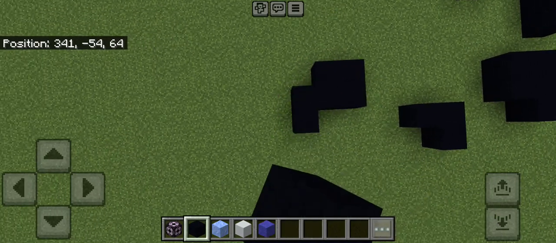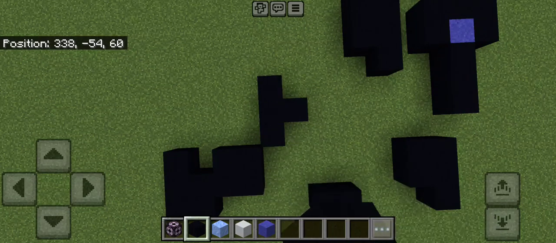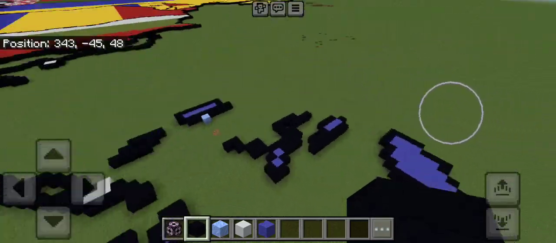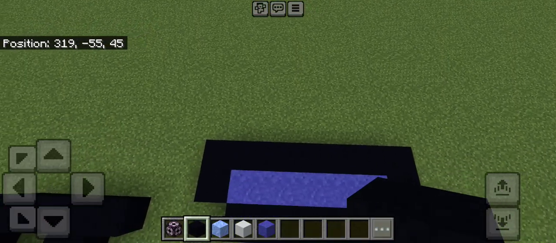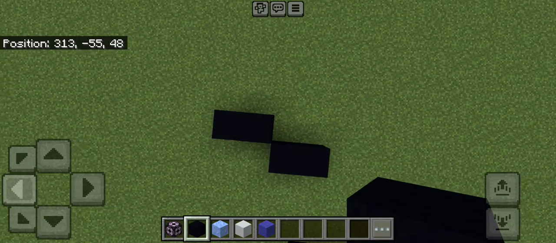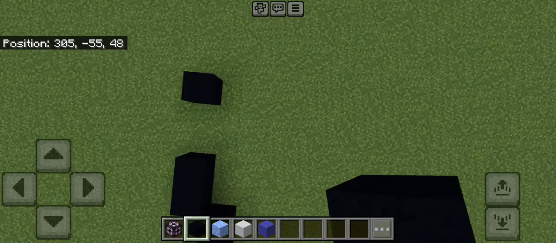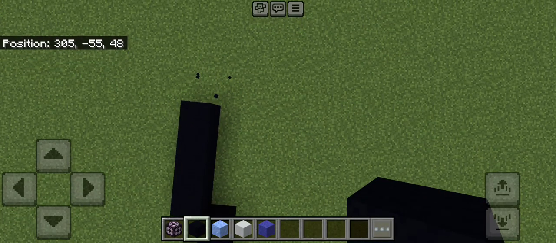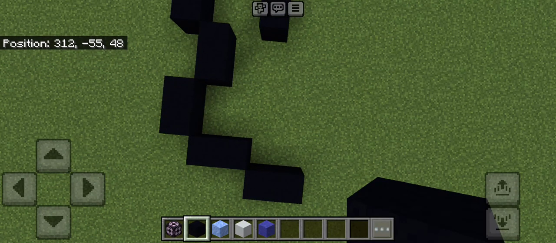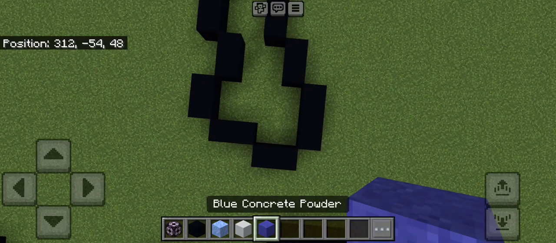square, that thing again, and here, that, and that. We're almost done with all these islands. 3 blocks from here, we want 2, another 2, 2, 2, a 4, 2, a 3, a 2, and a 3.